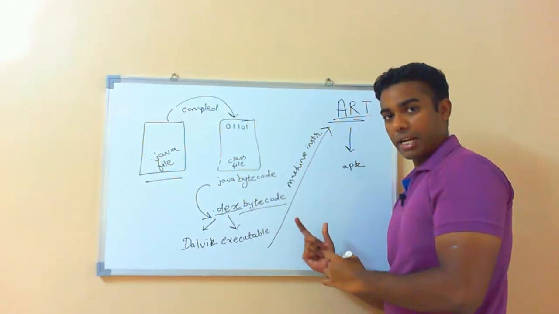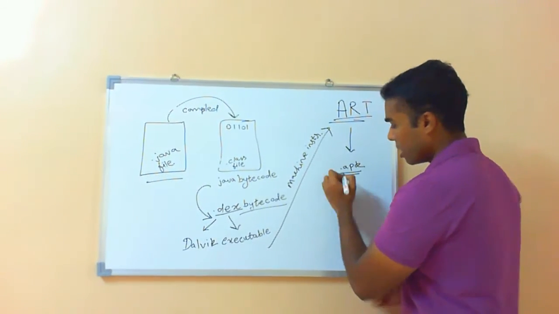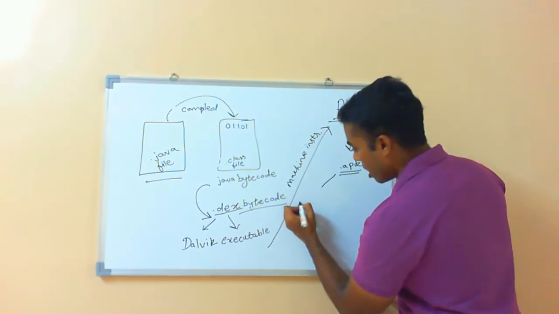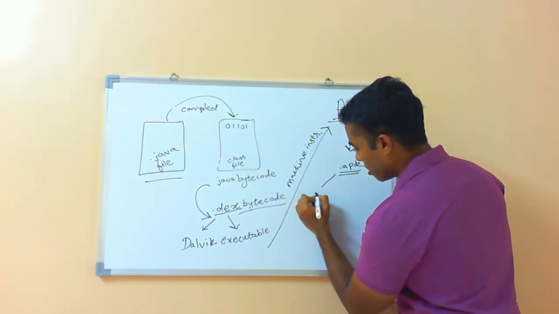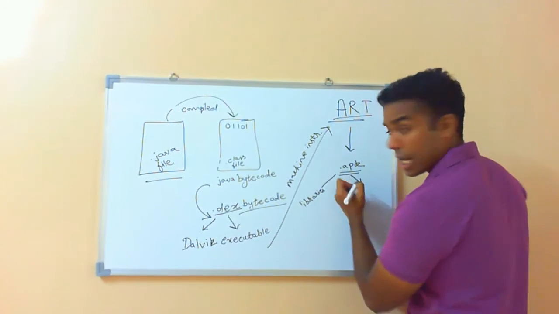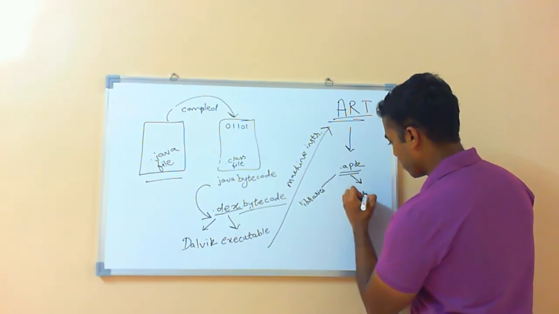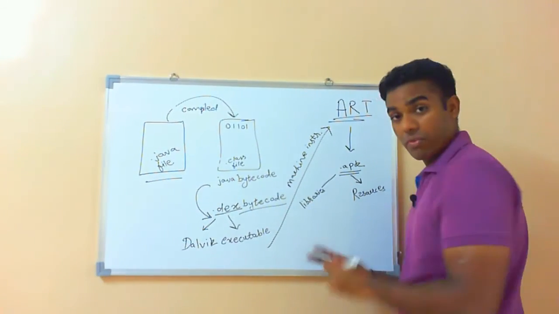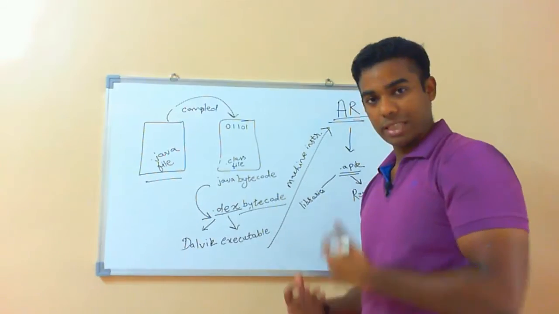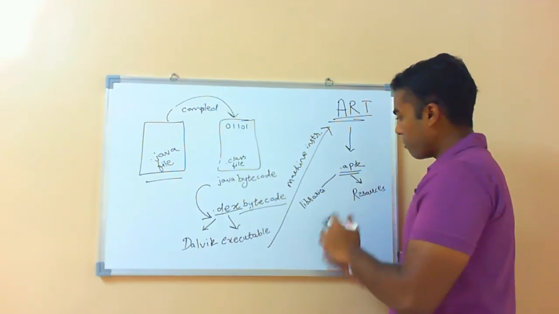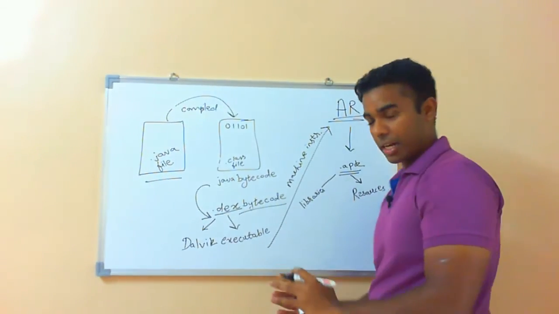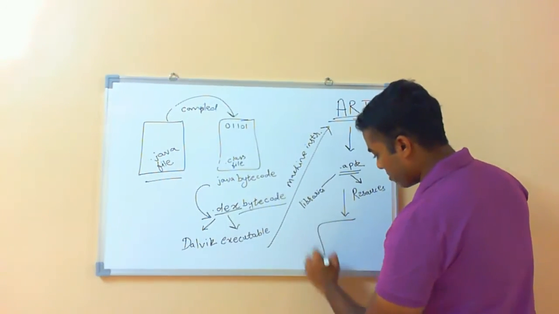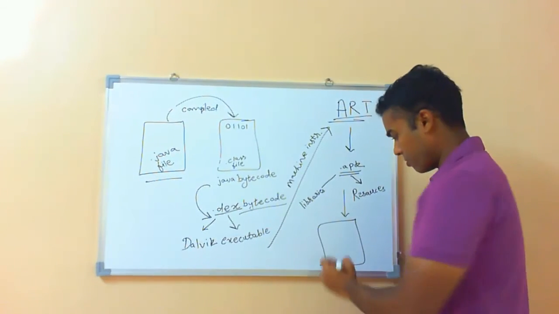The next is that an .apk file gets created. This .apk file is nothing but a zip-like file. This APK file consists of libraries and resources. What are these libraries and resources? We will understand practically in our practical session. For the time being, let's just focus on the fact that the APK file has been created, which is a zip-like file. And finally, this APK file is run on your Android device.